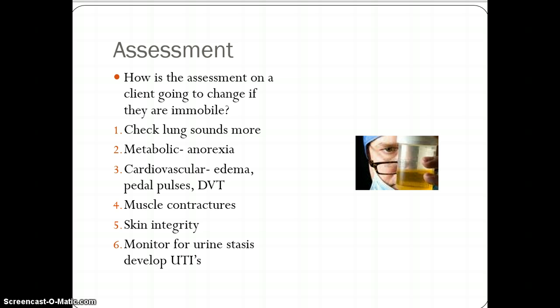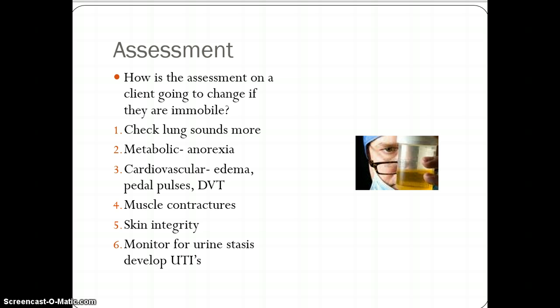For the cardiovascular, big one to put a star by, because we know that deep vein thrombosis is a lot of risk, and with that it can become a PE that gets to the lungs. So we look at what is going on, the edema, showing us that it's in the dependent places.